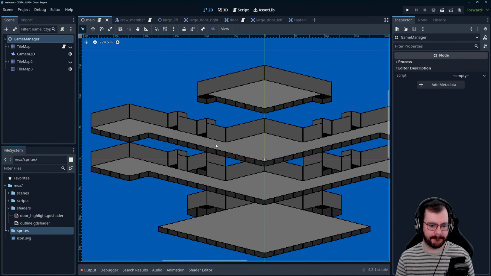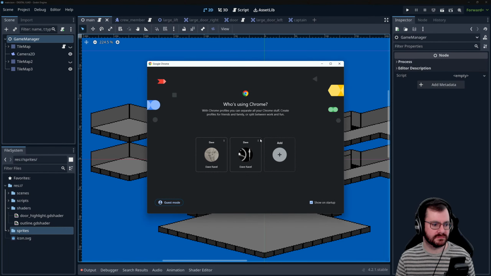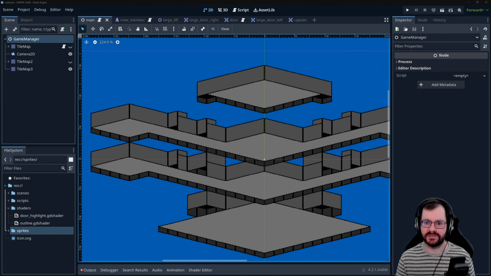Let me see. I already have a window open. Why am I trying to open a new one? I think I have something I could use. That's a good idea.